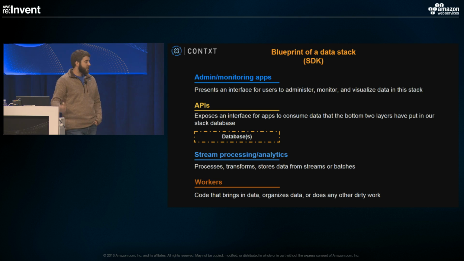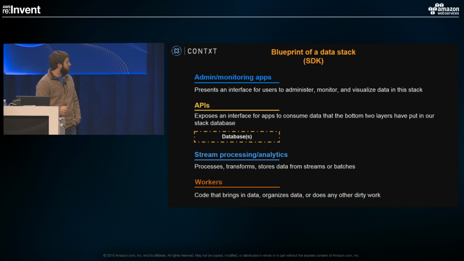And the purpose of this is to take in all that data, make sense of it, and organize it in a way that you can extract it through a database and API. So the middle layer is the database. This is where data sits. You can use Cassandra, RDS, anything like that.